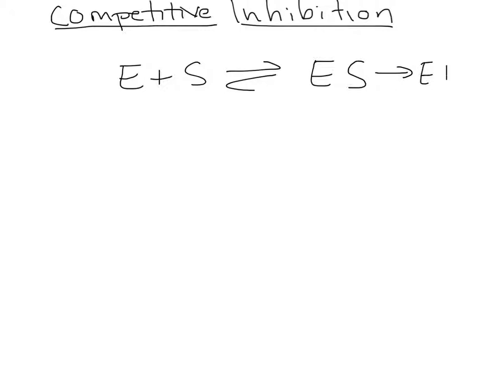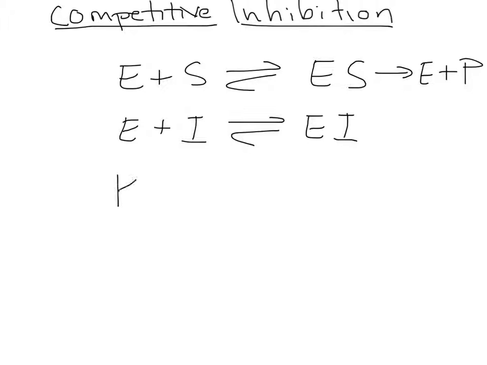We have the Michaelis-Menten reaction, but in addition, in parallel to that, we have a reversible inhibitor which can form a non-covalent complex with the enzyme. And this typically is a molecule which binds in the same binding site as the substrate. And because it occupies that binding site, the substrate cannot bind. This second reaction here has an equilibrium constant associated with it, which is called the Ki.